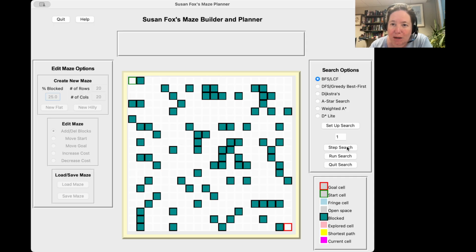It's going to show you step by step what's the fringe, what's the selected node, what's actually happening with the search. So in this case, the fringe elements, the frontier elements, are the light blue, and the current cell is hot magenta, and explored cells are marked in red. So I'll just keep stepping. And you can see it's kind of moving it outward fairly evenly, except obviously where there are obstacles in the way.